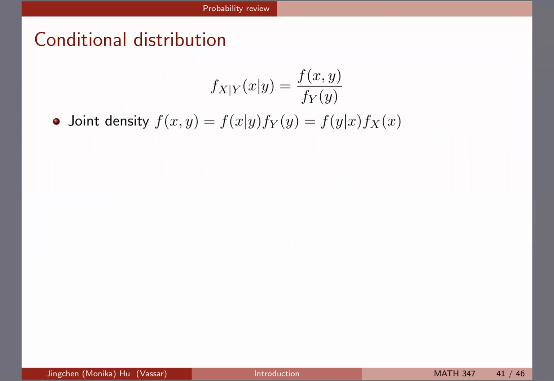All right. And then we come to the conditional distribution. So we start from the marginal, then get to the joint, and the next step is obviously the conditional, because in Bayes' rule, the formula that you've seen, you can guess that we will use this pretty often. So the conditional of x given y is the joint of x and y divided by the marginal of y, in terms of distribution. So joint density, you can also get it two ways. And remember, it is exactly these two ways that we're able to use Bayes' rule, right? It's all about conditional probability, joint and marginal, and which one you're trying to get. So in the sense of distribution, that works the same.